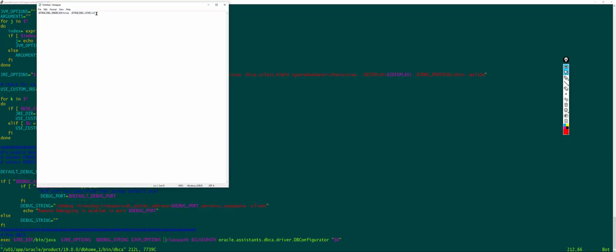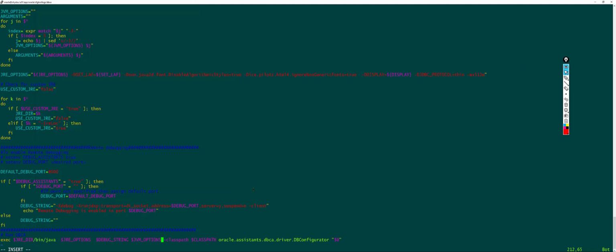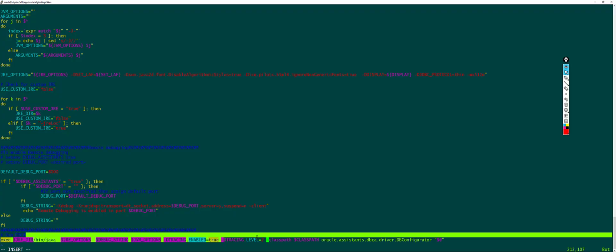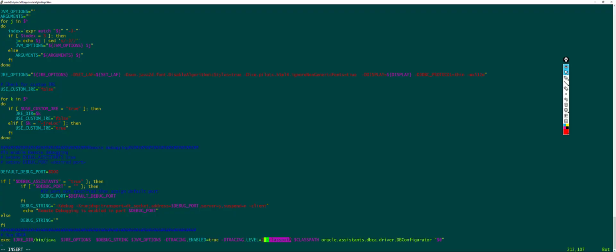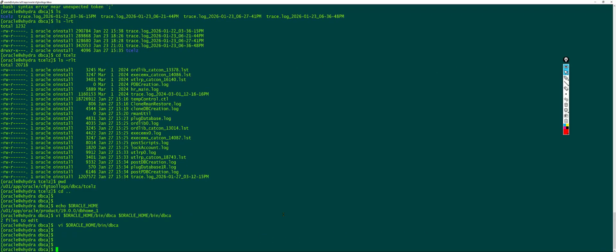So what you have to do is copy and paste this tracing setting inside the DBCA. Tracing enabled true, tracing level 2. Before the class path, you need to copy and paste this line of code, and then save it. I already took a backup of DBCA. So now again I'm executing DBCA.